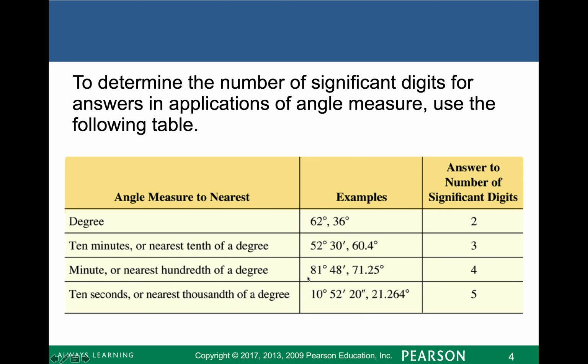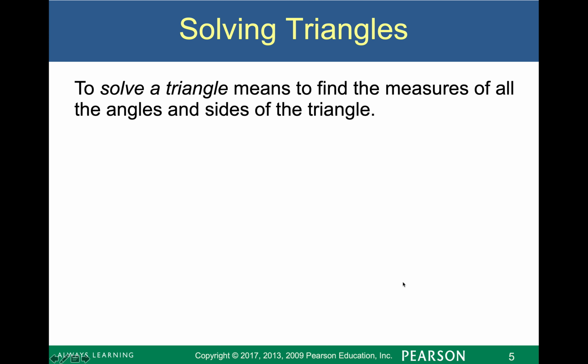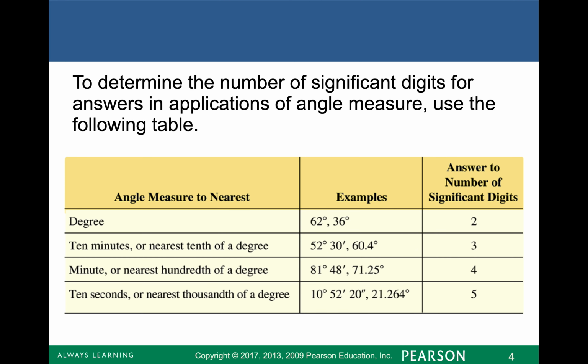Here I have 48, 81, 48, four significant digits, and then I have 5 because I'm going to have 4 here plus 1 here. So 10, 52, and then the 2 count. The 0 behind it is not behind the decimal point, so it does not count. And then here I have 5 significant digits. So when we're working in the lab and you're not sure where to round your answer to, this is basically the rounding rule process for how many values you should be showing for accuracy.